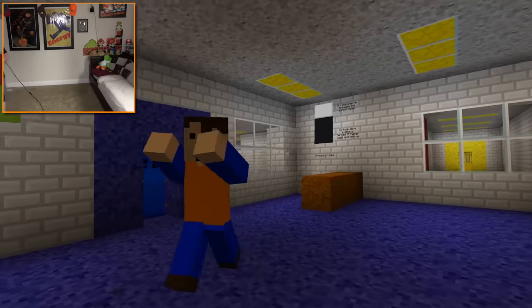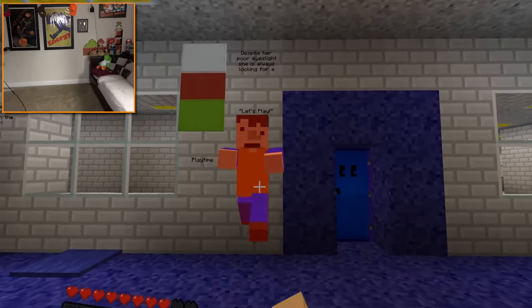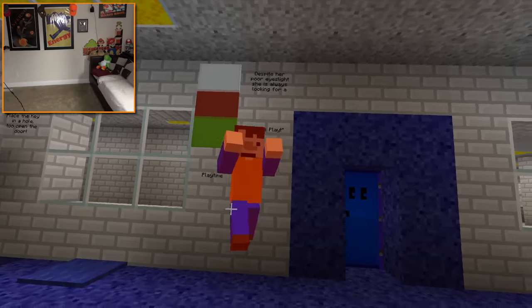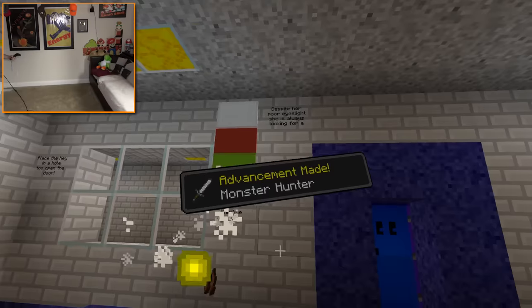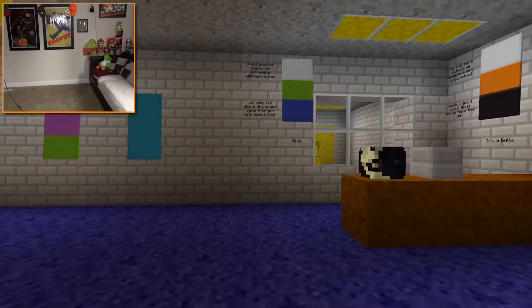Hello? Okay. I'm gonna fight you. That's what we're gonna do. We're doing this. Fisticuffs. Let's go. You don't scare me anymore. I know Baldi's on the other side of that door right now. I don't like it. I'm gonna kill you. Bully is not cool. I just killed the bully. I defeated the bully. I saved the school.